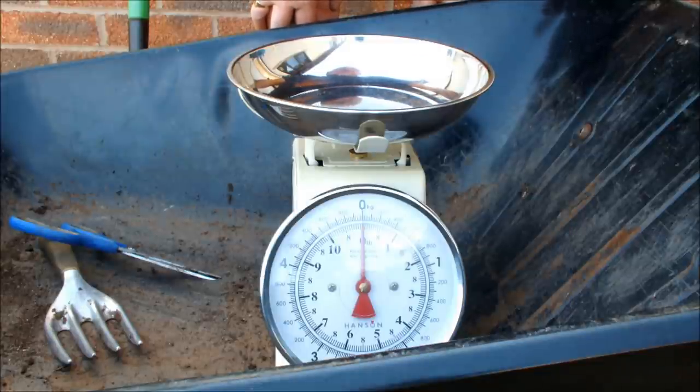Up to press, I think the best I've done this year, and I've never taken any out of the raised bed, is about 1.5 pounds for 1 shop-bought potato in a 10-inch bucket. These are 3 shop-bought potatoes growing in a raised bed. So we must expect more than 1.5 pounds off each of them, mustn't we? What do you reckon? 2, 3 pound off each. What's that, 9 pound? Would that be a reasonable result? Would we be happy with that? I think we would. Blimey, that's a lot of spuds. That's a lot of potatoes, if we've got that many.